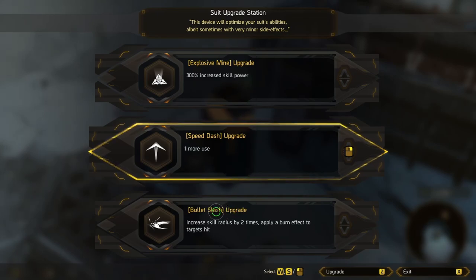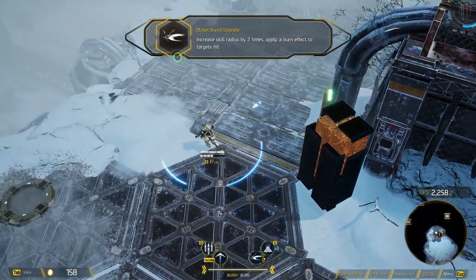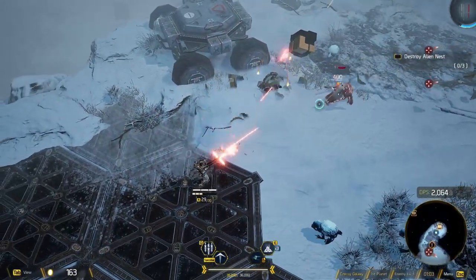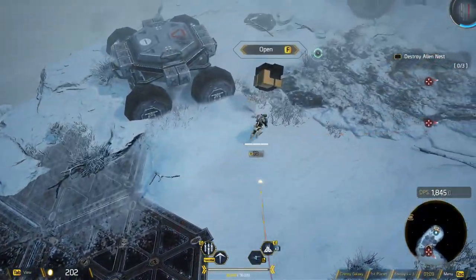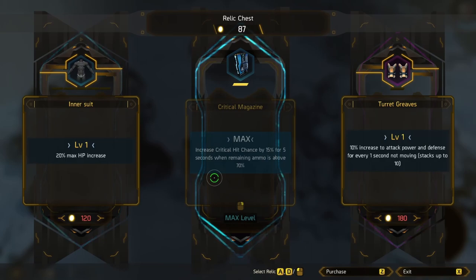Let's see, increase skill radius by 2 times, apply a burn. Oh, that's cool. So we're getting that a lot earlier on. I'm happy to take that. Increased radius and burn effect. Not bad. Okay. Let's see what we got here. 15% while remaining ammo. That sounds nice. 10% increase to attack power and defense. Oh, all right. Let's do that.